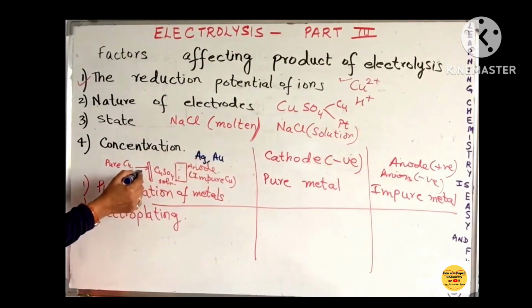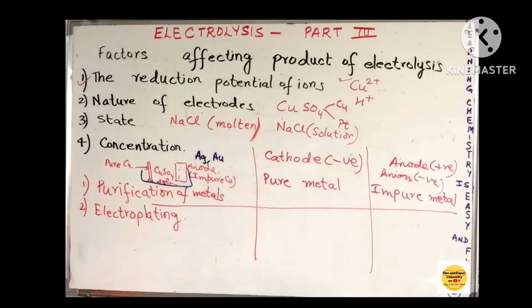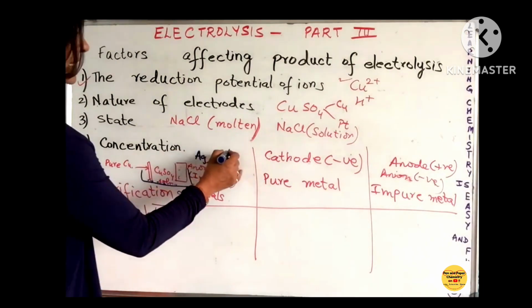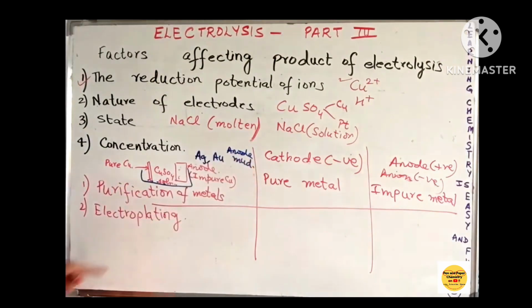These settle down at the bottom of the beaker during the process of electrolysis. They don't get dissolved. They settle down, and we also call it anode mud. Now this is made up of precious metals. What do you get by selling? You know the price of gold, you know the price of silver, right? So otherwise the whole cost of this process, because we are using electricity over here, will be very high.